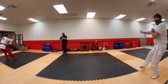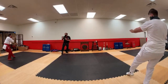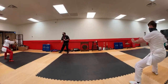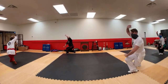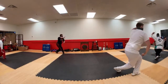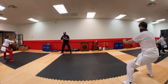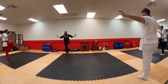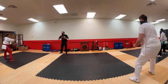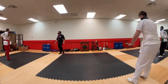Horse stance center. Cat stance left. Horse stance center. Cross stance right. Horse stance center. Cross stance left. Horse stance center. Crane stance right. Horse stance center. Crane stance left. Horse stance center.